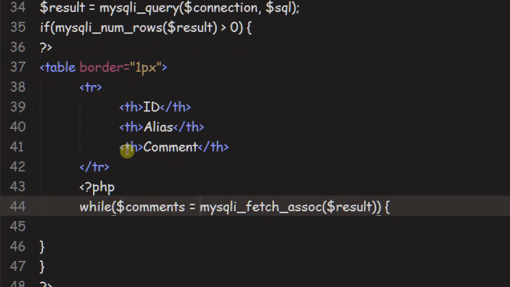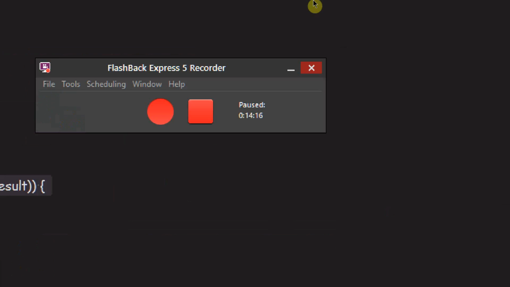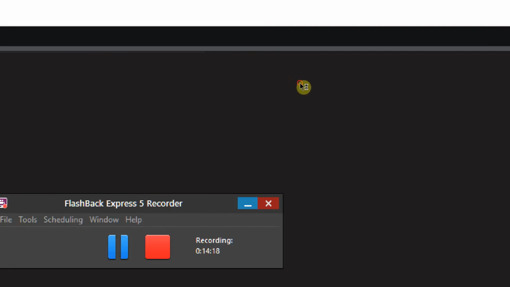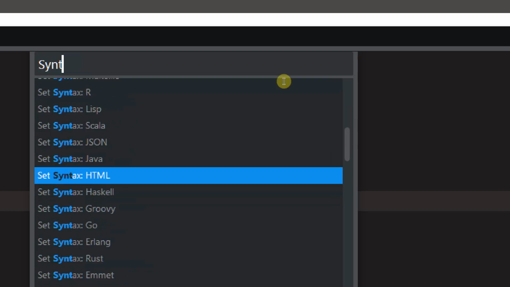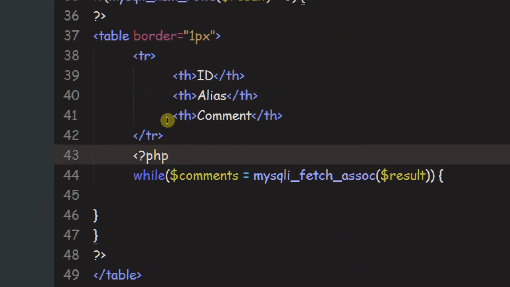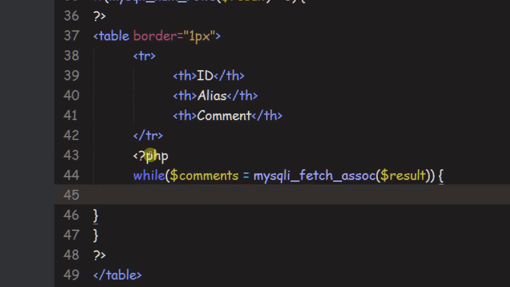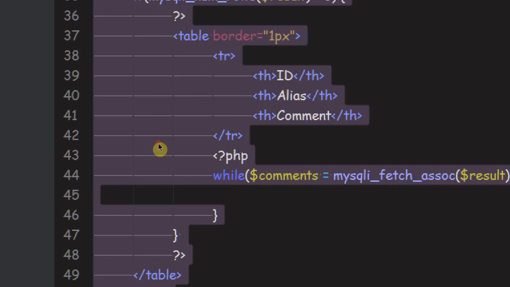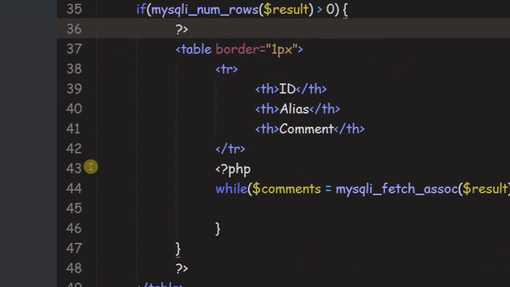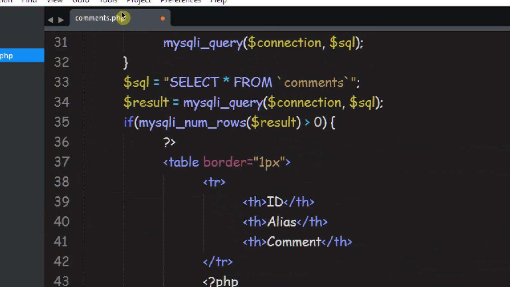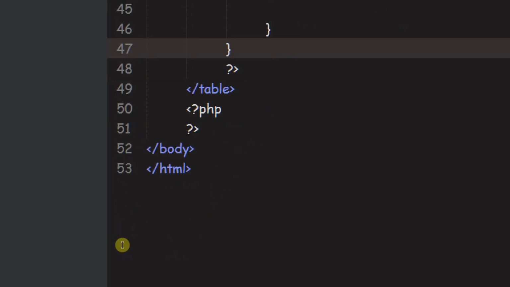Sorry, I just paused the recording. We need to switch our syntax back to PHP. Now, here is everything, and let me just format it again. There we go. So this if statement checks to see if there are any rows in our table. After this, we need to put an else.